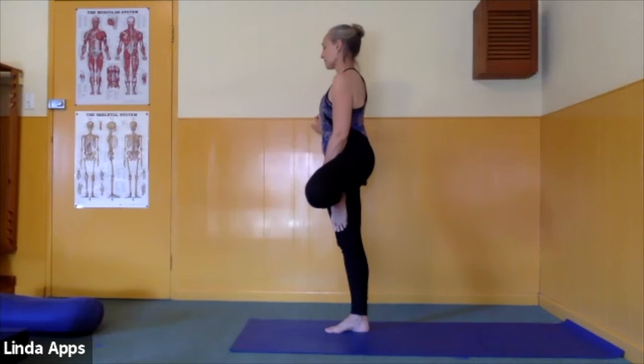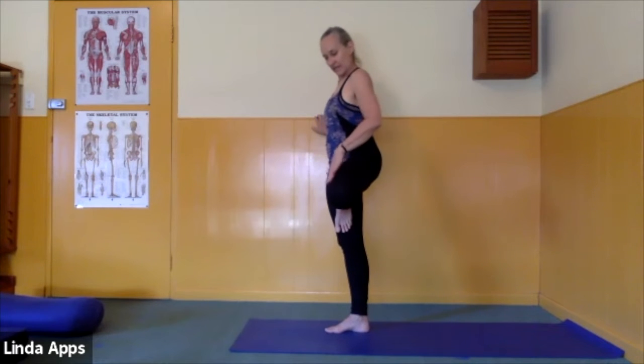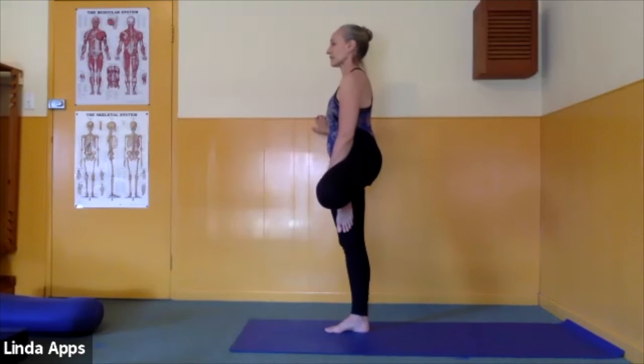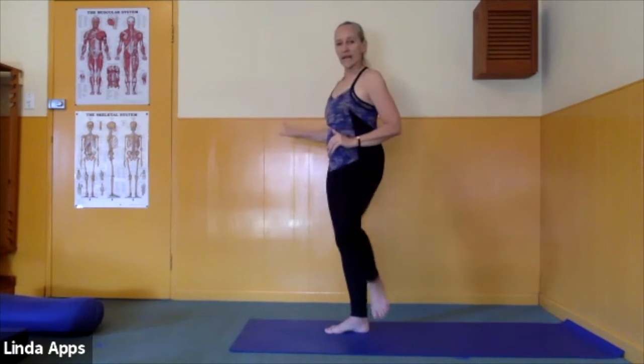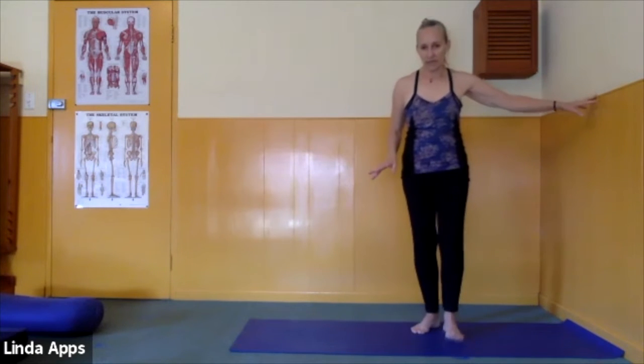That's it. Draw the outer thigh back into the hip, inner thigh to the knee. Try to keep the knee soft. And balancing if you can. And down, one more time, same again. Standing on the other leg.